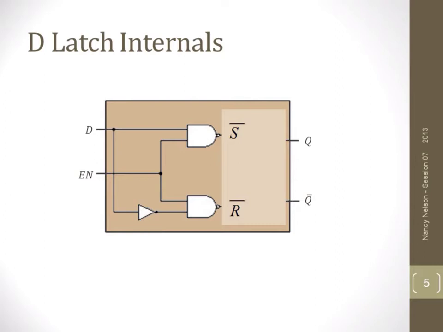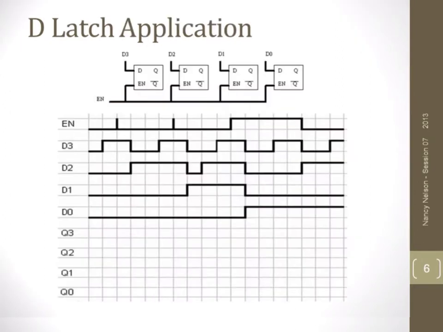So we've been talking about the latch as a storage device, and so let's put some latches together to form a more useful device. So what we can see here is we have 4 independent D latches. Each of them are connected together with a common enable, which means we're going to turn them on and off all at the same time.